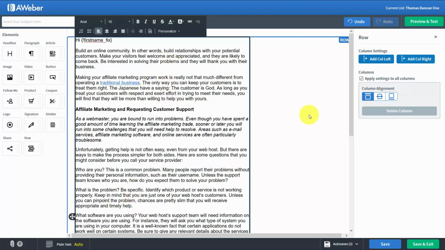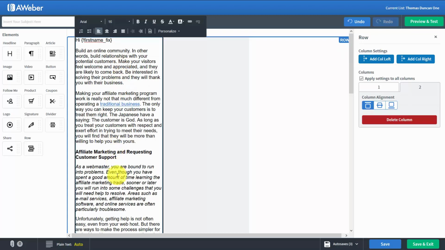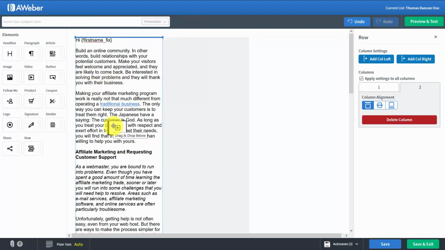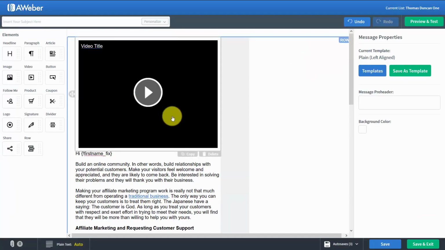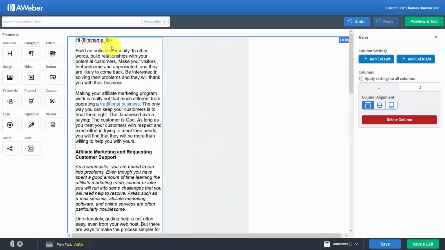You can always change your column alignment, as you can see it here. You can add a column to the right, and that'll actually push your content and make the margins smaller. And you can add in any of the other elements that you see here. For example, you can drag and drop a video into your space, and then all you'll need to do then is you'll need to change the properties, which you'll see here on the right hand side. If you decide you don't want the video, you can delete the video from your email.